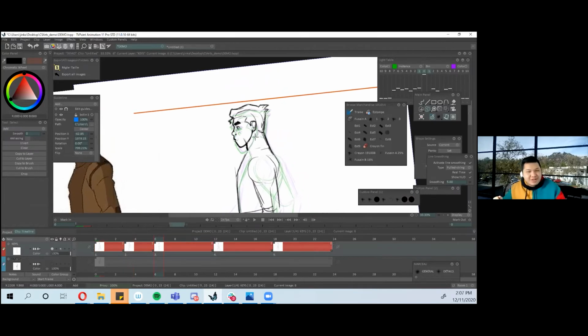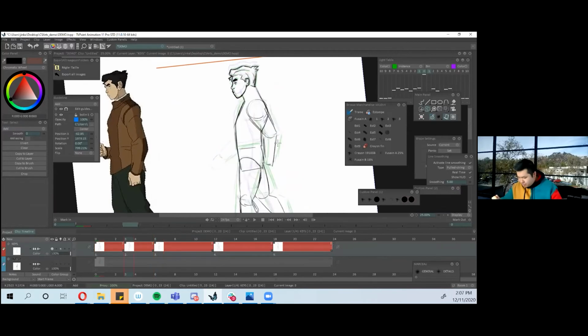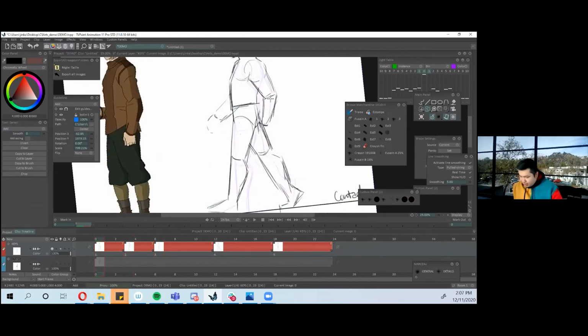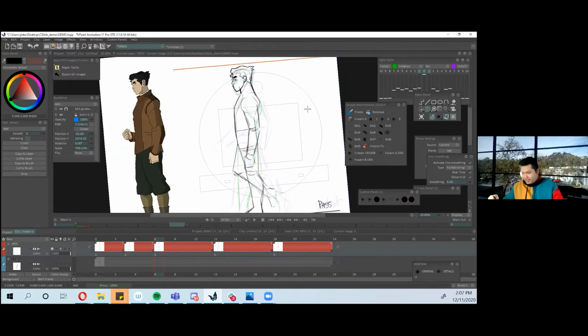Wait, can you repeat the question? Sorry. Student asks, is it almost like illustration? You just have to have your character move? I would say it's quite different. I would say illustration is like the art of making a really beautiful painting or illustration, you know. But animation is kind of like you're designing emotion.